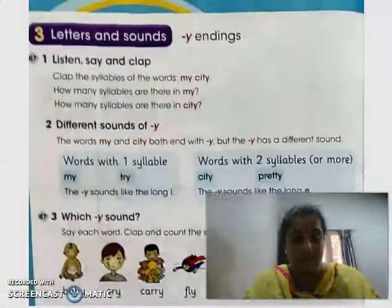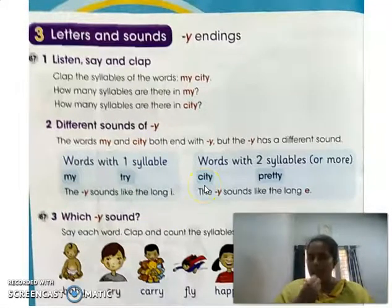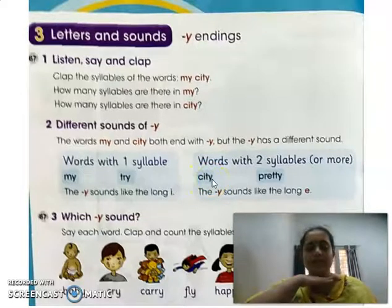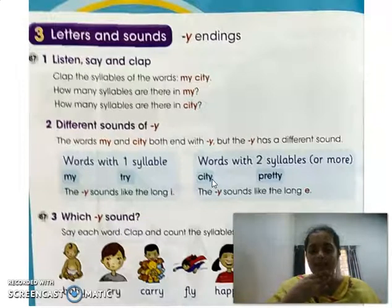All right, so Y ending words, they have this kind of different sound, E sound. Okay, so now like city, now you know I is a vowel, so that is the first break, and then Y, of course, and then keep your hand and you see city. City. City. See, I can feel it. You may not see my jaw dropping, but when you keep your hand, you will definitely feel it. Okay?